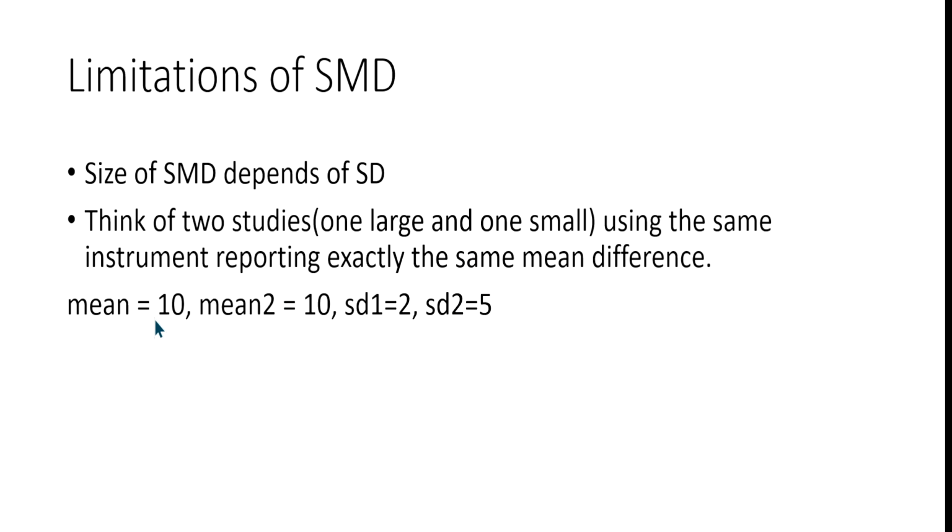So if I ask you to calculate the standardized mean difference, you divide 10 by 2. This one has a standardized mean difference of 5, but this one has a standardized mean difference of 10 divided by 5, so it's going to be 2. You know that the effect sizes are exactly the same, but when you do standardized mean difference, one is twofold of the other, which is problematic, because these studies have exactly the same effect sizes, but because we have to standardize things, the effect sizes become different. So in these kinds of situations, standardized mean difference is problematic. It may skew your results because of your sample size.